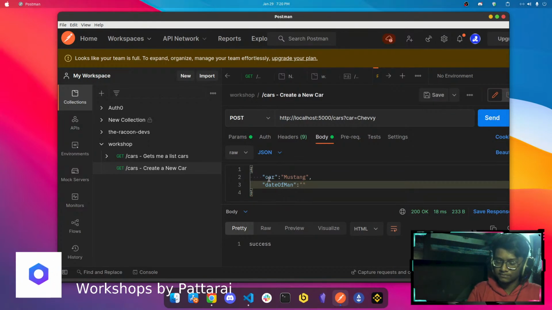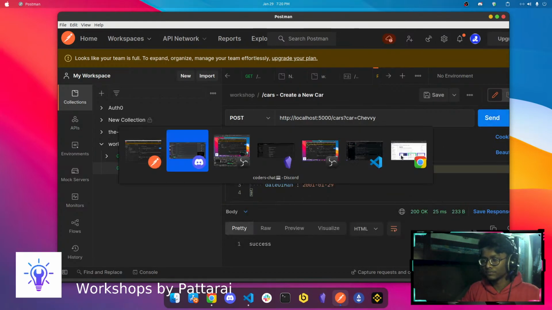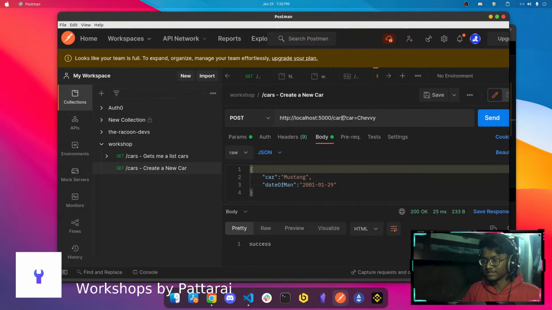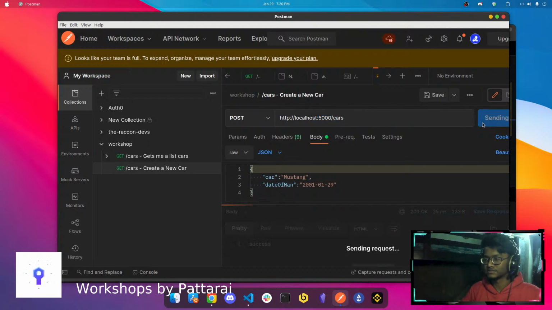It's gonna be 2001, and cool. So we have some information to be sent to the backend. So let's try sending. Of course, I have to remove the query object. Let's say I don't have a query object now, and I'm sending it via the post, and now my data is not being sent on the query parameter, or not on the URL. I'm sending it by the body of the request object, right? So let's see what happens.